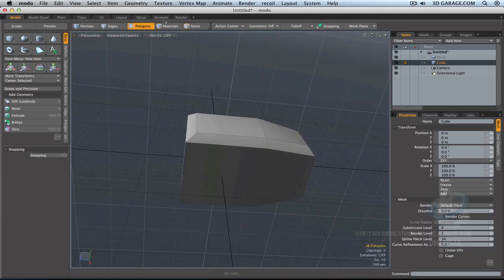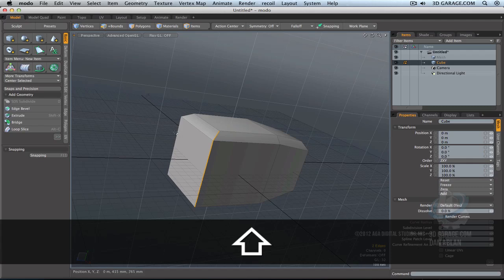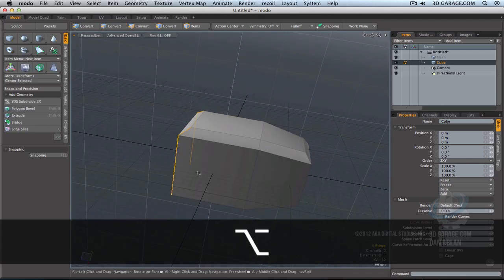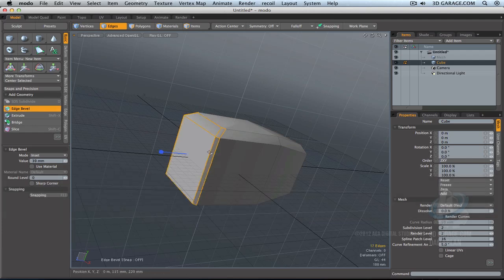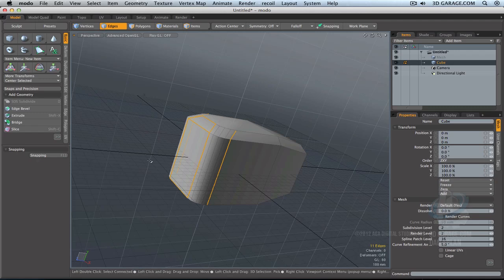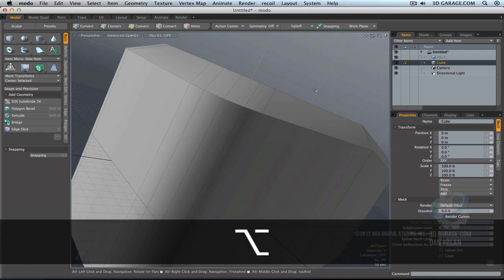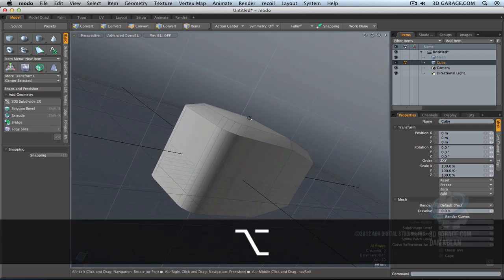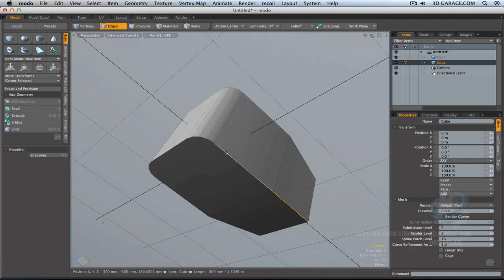But one thing I really like is that I've got control over my edges. If I double click an edge, and shift double click an edge to add to that selection, with the edges selected, press the B key again, and Modo automatically adds an edge bevel interactively. I'm just clicking and dragging, and I can also choose a round level. So I can actually smooth that out. Spacebar turns off the tool, and I click to deselect those. I've got a really nice little shape there that normally would have been pretty hard to model. I know other programs don't make it that easy. This is why Modo is tops when it comes to modeling.